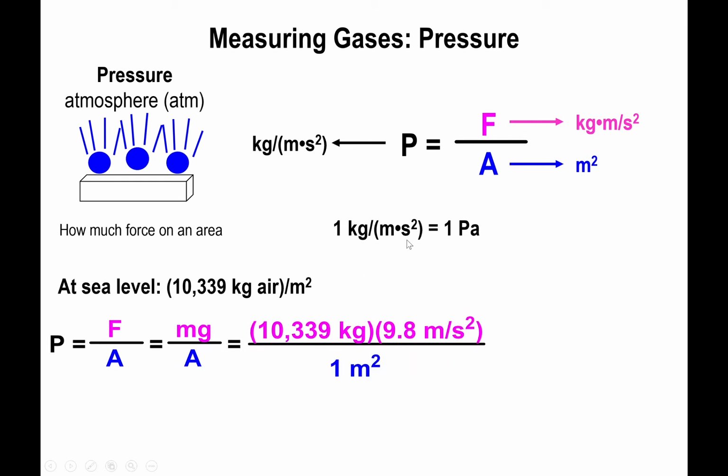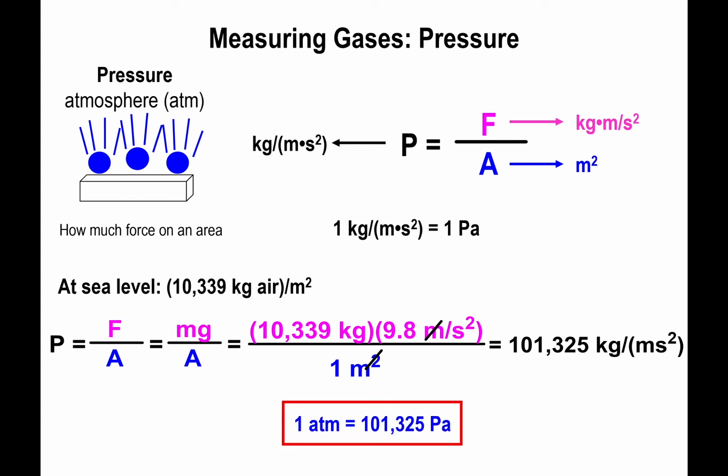Then plugging in the values right here tells us that 10,339 kilograms multiplied by 9.8 meters per second square, aka the gravitational constant, all divided by 1 square meter, cancels out the meters, gives us the right units, kilograms per meter second square, and we end up with a value that is 101,325. This is in essence the conversion of what we call the atmosphere, because as it turns out, the Pascal is a very small, an inconveniently small unit of pressure. So instead of dealing with Pascal in chemistry, we deal with the atmosphere, and the two of them are simply stated the same value. They represent the pressure at sea level. All right, but most commonly we're going to refer to it as atmospheres.